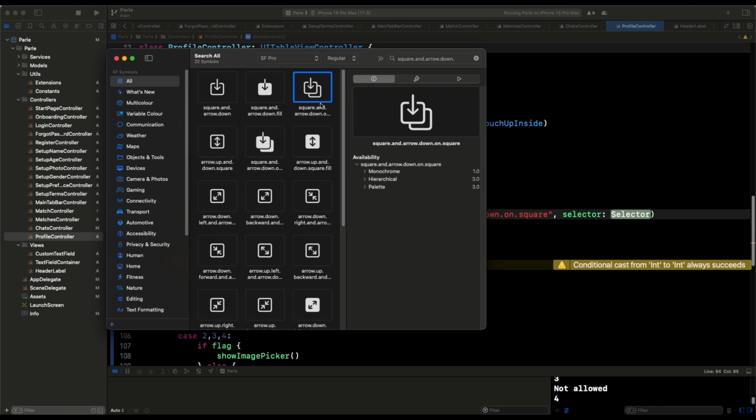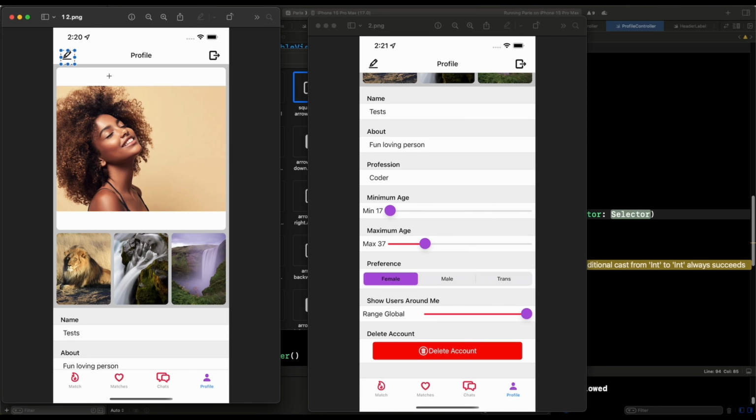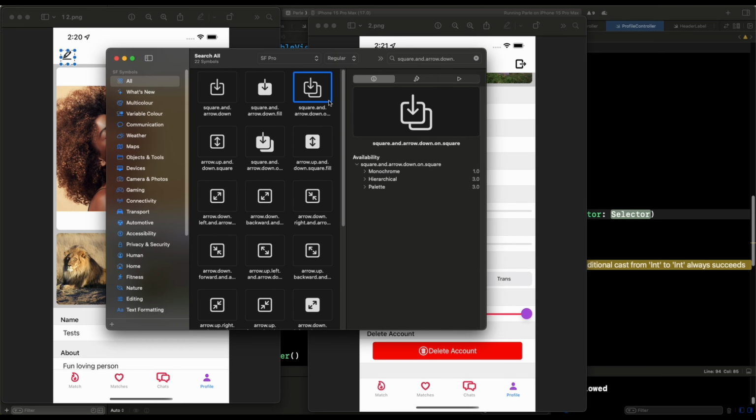Okay, this is it, right? This is what we were actually going to do. So what the save bar button is going to do is, if you hit the button, it's going to change. This button is going to tell you that this can be edited. So when you press it and you enter edit mode, it's going to flip and show you another image. That's what we're trying to figure out, what that image should be.